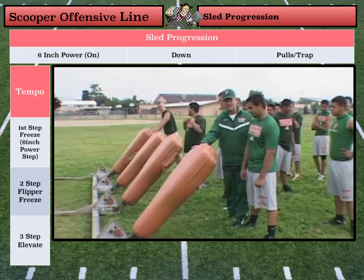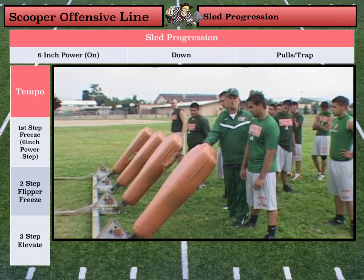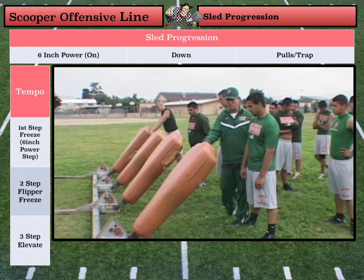We really like these incline sleds. We want a maximum angle. They even sell them with a sharper angle. This is the lowest angle our sled will give. You can get a 45-degree angle, that's better.